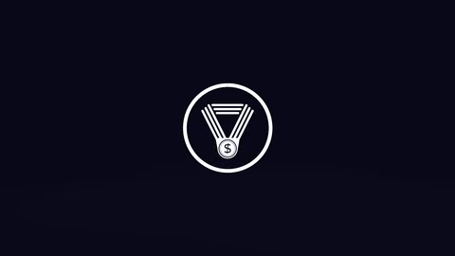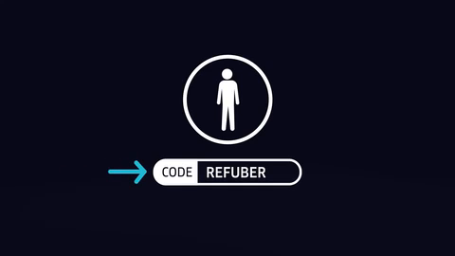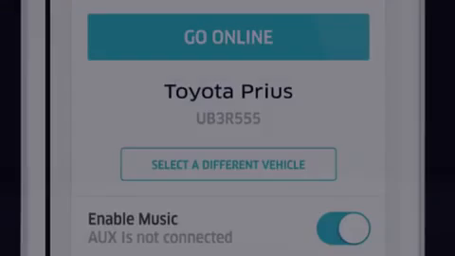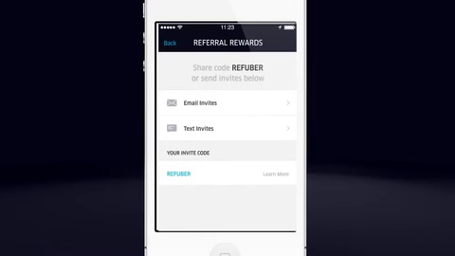You will only earn the reward if your friend signs up using your specific invite code. When your friend signs up to drive, they should enter your invite code so you get the reward. If they didn't enter your invite code, Uber won't know that you referred them, so we won't be able to give you the reward. You can find your invite code by clicking Refer in the Partner app.